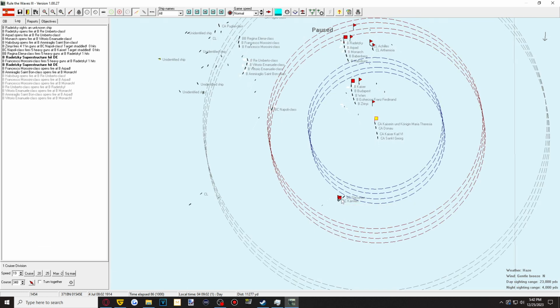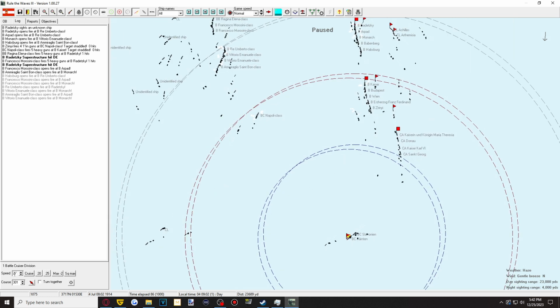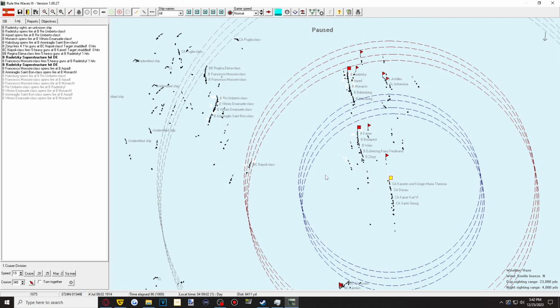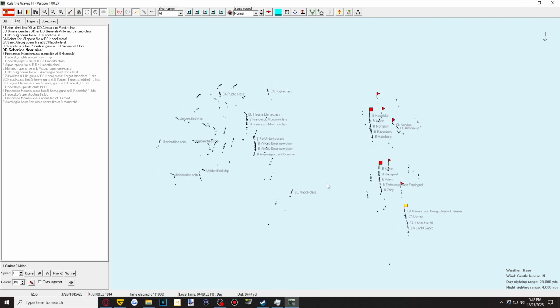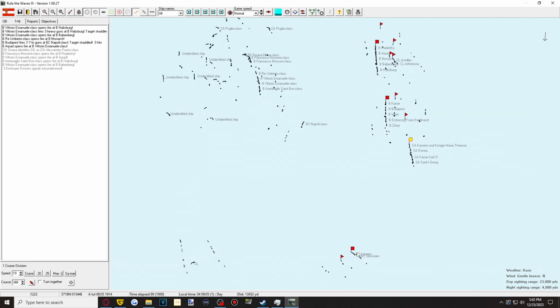Battle cruisers are getting maybe a little too far south. We'll turn inwards a little bit. They have a lot of speed. Let's put them on 26 knots, and just watch as the fire is exchanged between our forces.